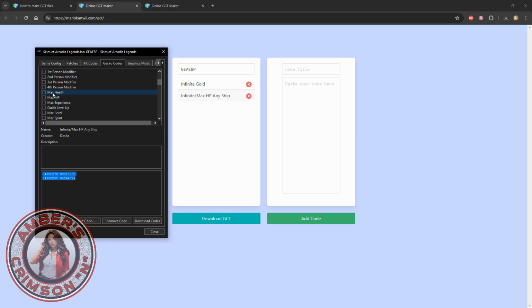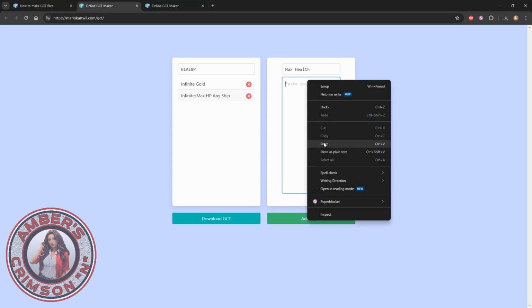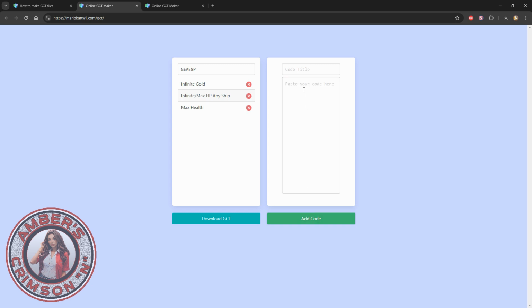Okay, let's see. Max health, max MP. I thought I already did that, but oh no, I just did the ships. Okay, so we'll do max health, max MP, and max experience. That makes my characters super strong right from the beginning. So first we're going to start with max health. You type in max and then health, and then you copy and paste the codes. If you guys are watching the screen, you can pause and copy some of these codes down, so if you want to get them off the screen, you can. And then we're going to do max health.